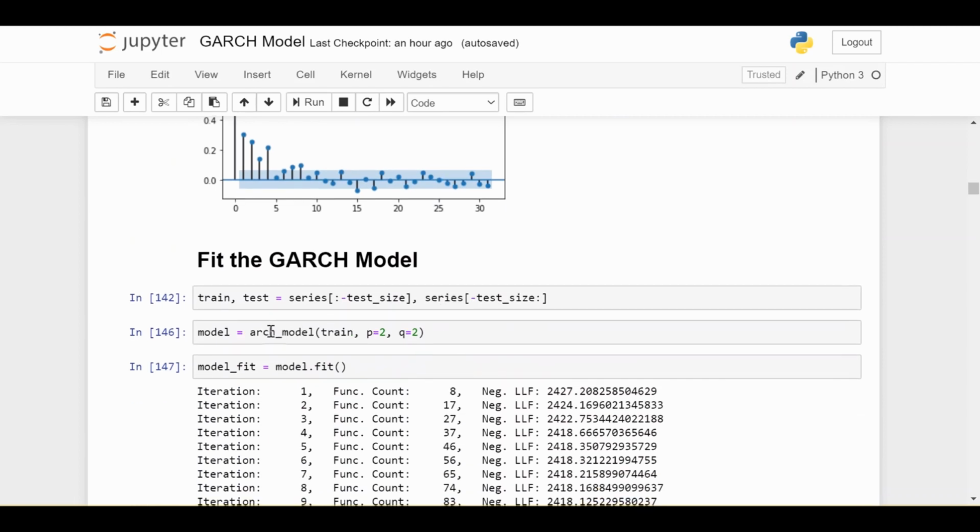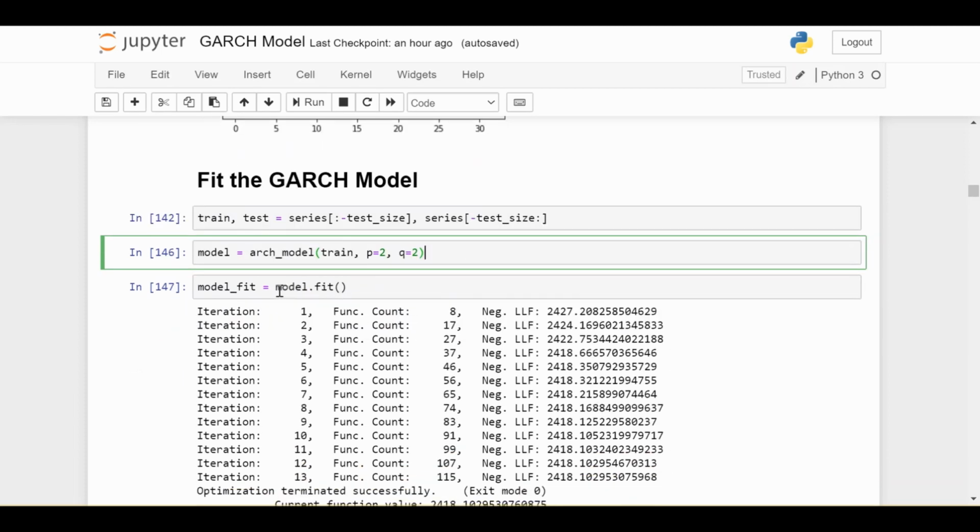Now, fitting the model is, as always, pretty simple, but that's not really the part that's going to make you a good data scientist or economist. It's going to be really knowing the underlying math behind this model. So to actually fit the model, we create a model object from the ARCH model library, putting in the training data and the lags, so p equals 2 and q equals 2. So this is a GARCH(2,2) process. I'll just note here that this is also good for making an ARCH process. You simply make q equal to 0, and now you have an ARCH process.